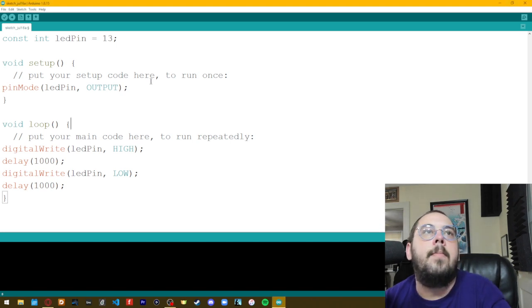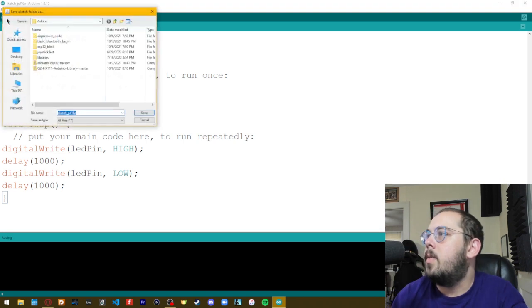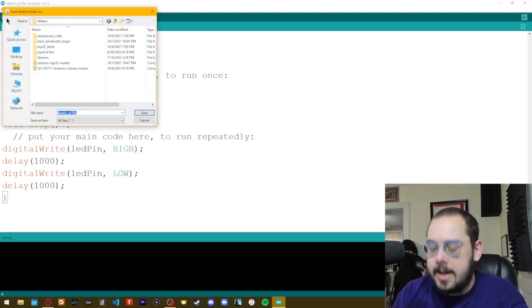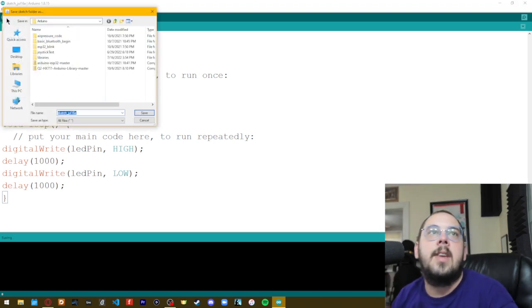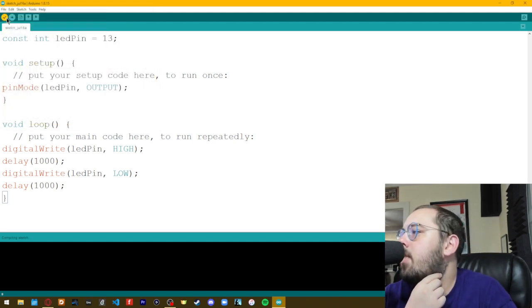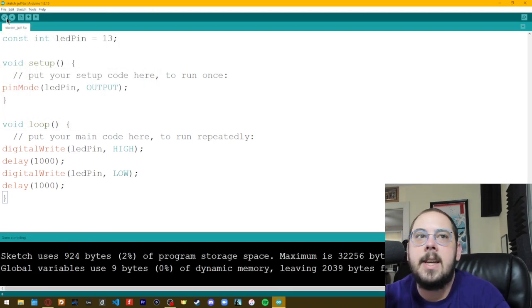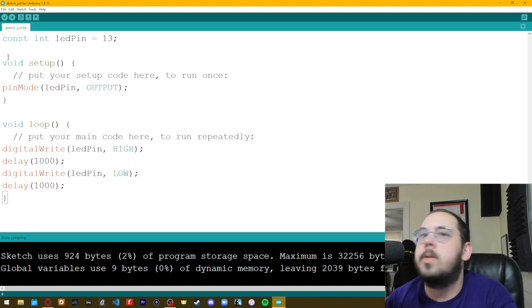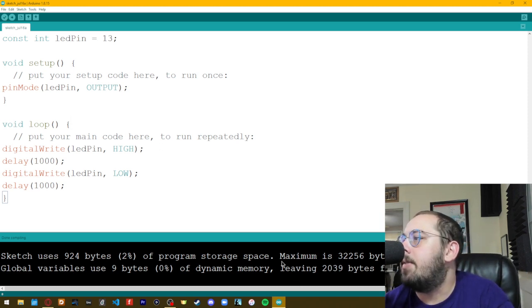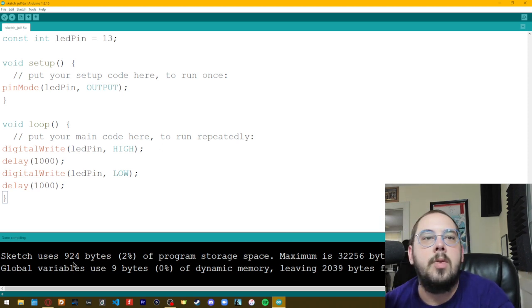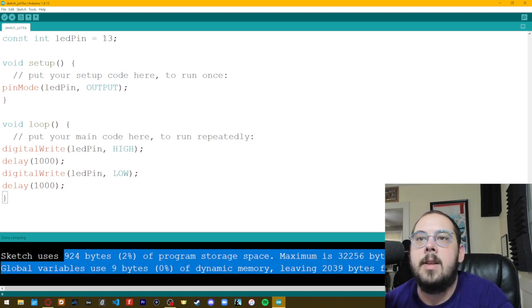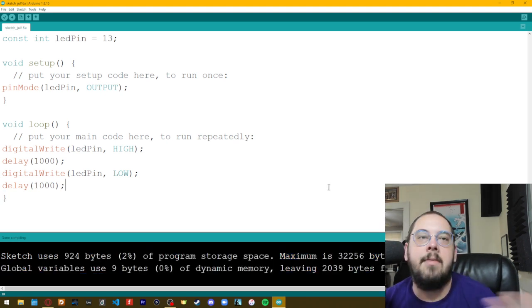And then we have a few options up here. So there's the verify, which just does, hey, does this work? And you have to save it first if you haven't. So I'm just going to save it at the default bit. It's going to compile the sketch. And if there are no errors, which there shouldn't be on this one, it gives you some information about it. Basically just tells you how much it does and how much memory you have left on the Arduino board. There's not a lot of memory.